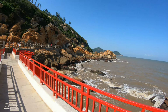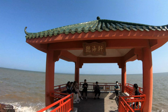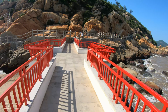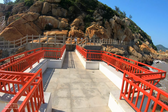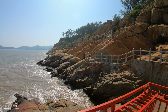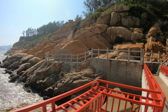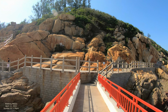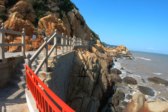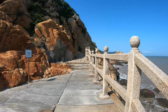I'll kind of show you where we are. So we're kind of in this little space right there. And then we have the option, we could go down that way. There's so much to explore. But I think that you're kind of going to get the same feel whichever direction we go, so we might as well go more this way. And I think my plan is to go for about 7 minutes, kind of show this coastal route, and I want to show you some other stuff too. So how beautiful that is. And actually the sun is better going this way anyways at this time.